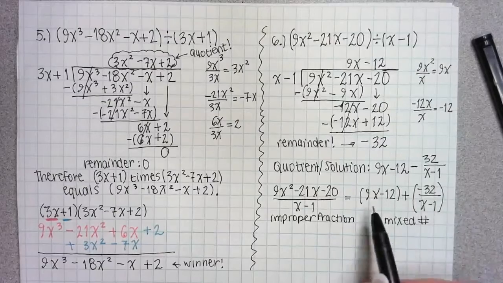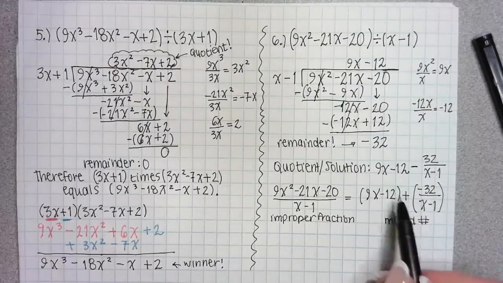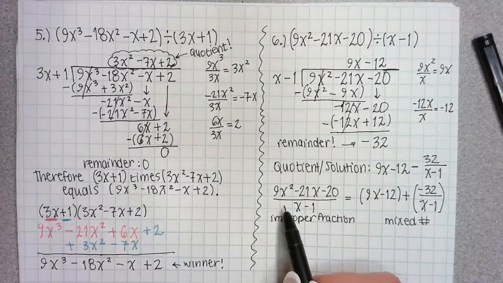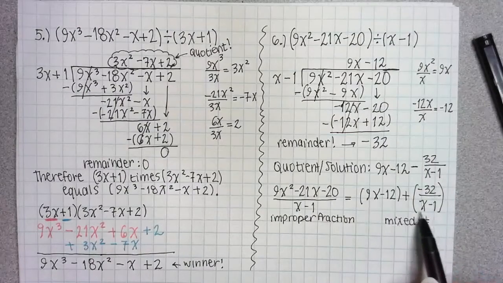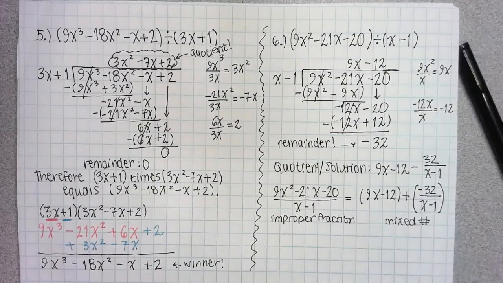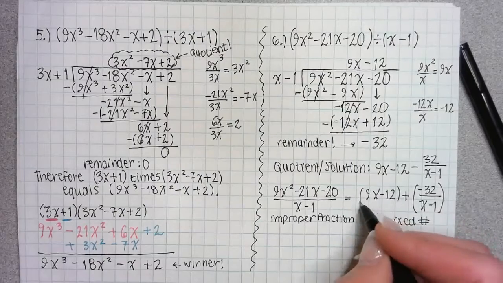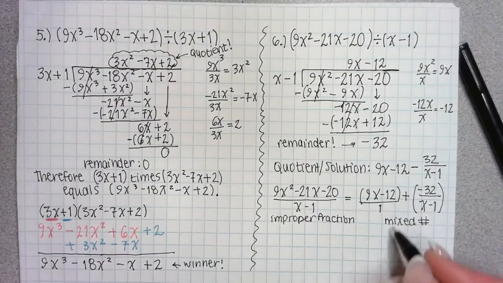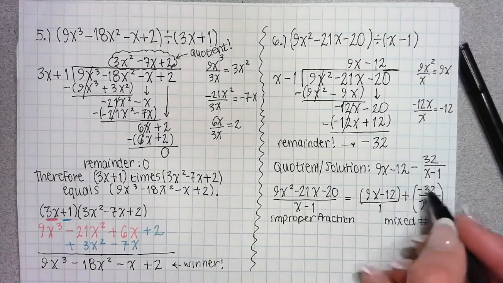Now we did learn a way when we were kids how to change a mixed number into an improper fraction. You would multiply this part by this part, add it to this part, and put it over this. Some of you just learned it and did whatever they asked you to do. But if you think about it, we're really adding these two pieces, and we're going to need a common denominator to add this and this.